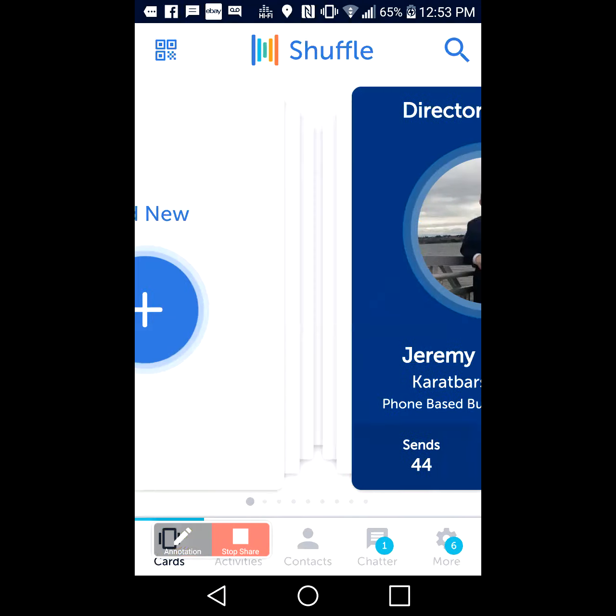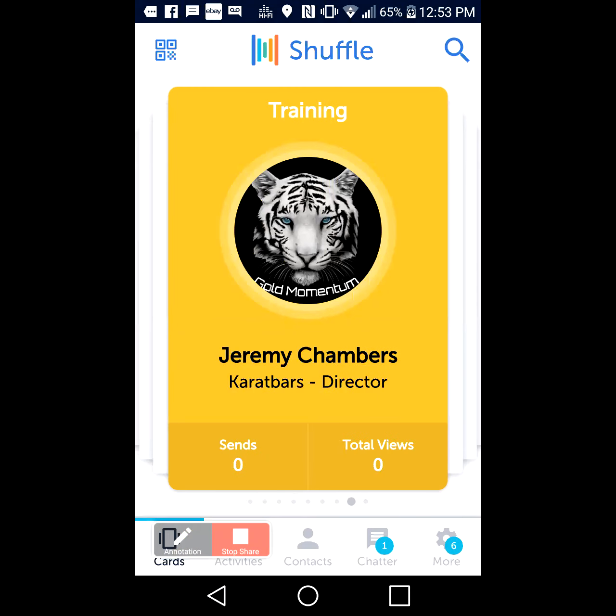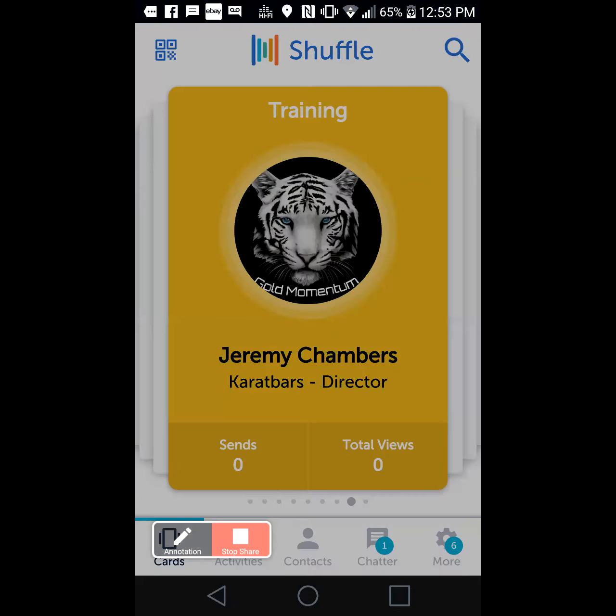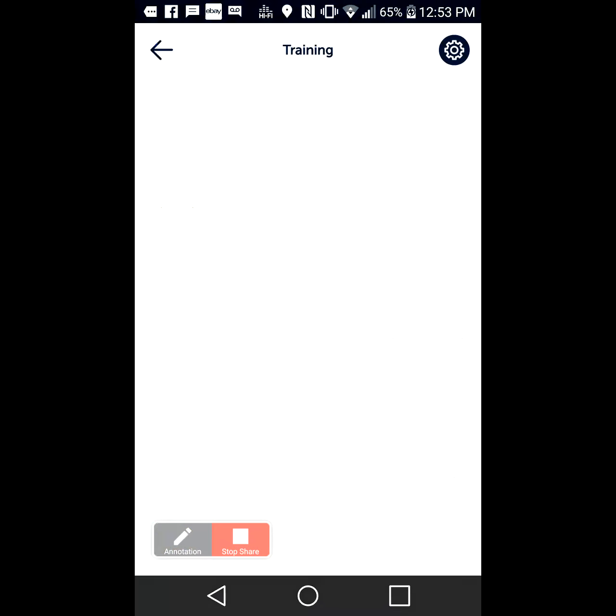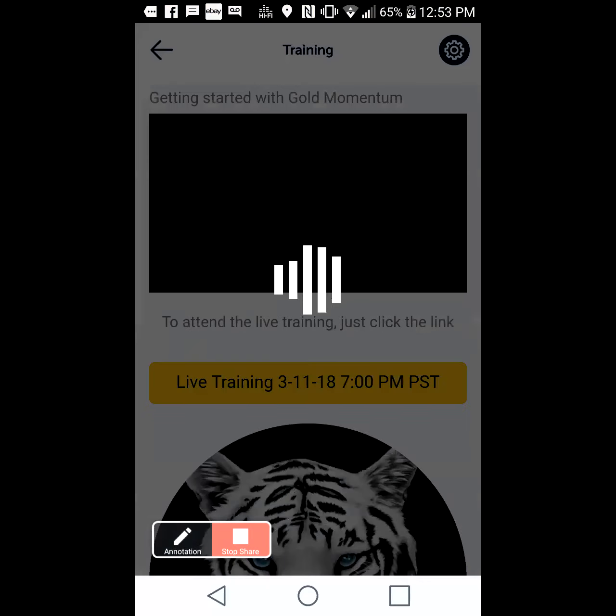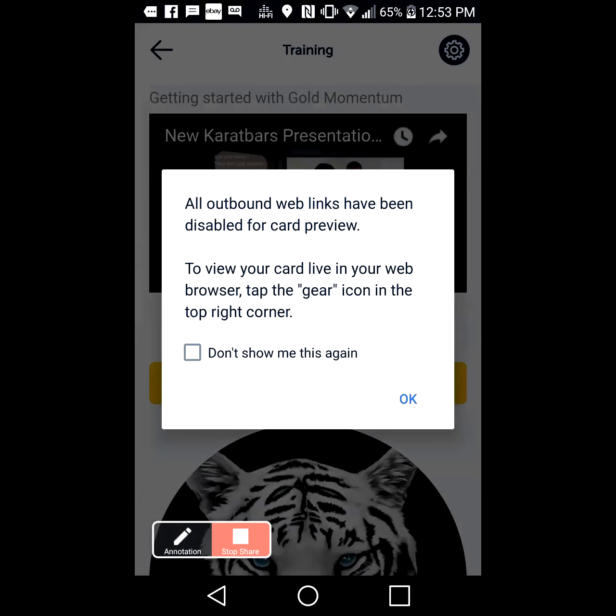And there we go. Now, this is the last card you're going to get, which is a training card. You do not duplicate this card. You do not want to change this card. And the reason why you don't want to clone and send out your own is because this card right here, if you look at this, we're going to take a preview for it. Okay, I'm going to make a preview for this.